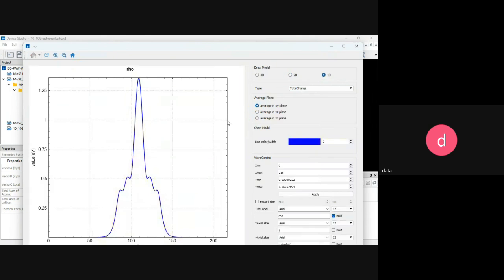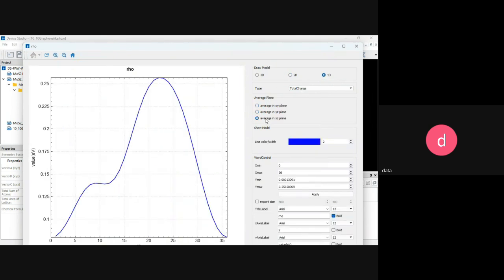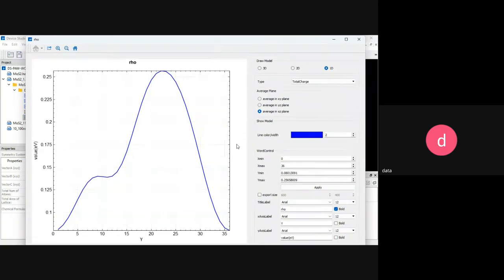And you can see the 1D in XY plane, YZ plane, and XZ plane. You can export in image format, and you can change the title and other parameters through this tool option.